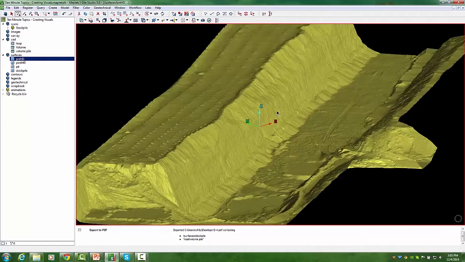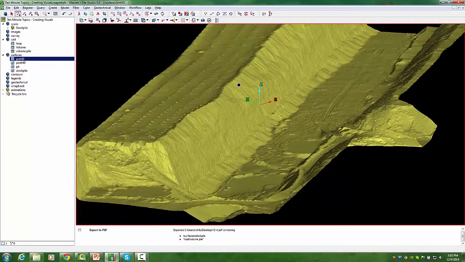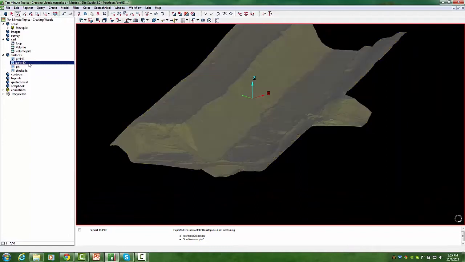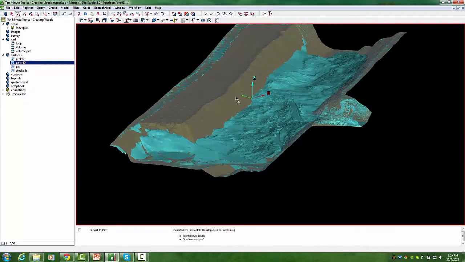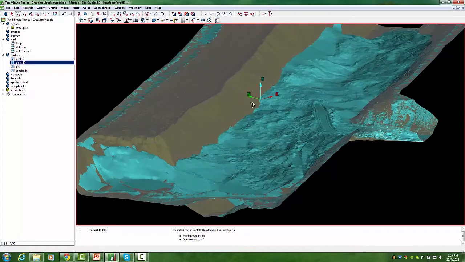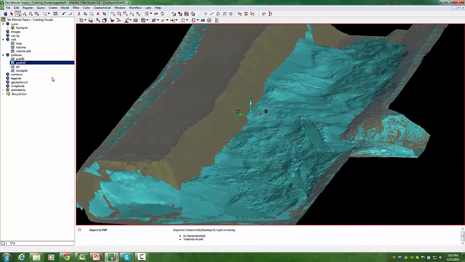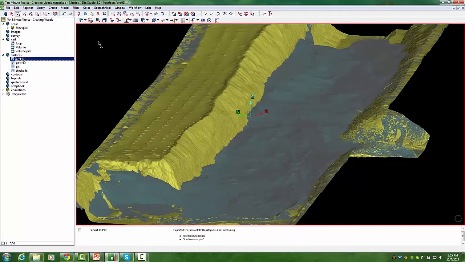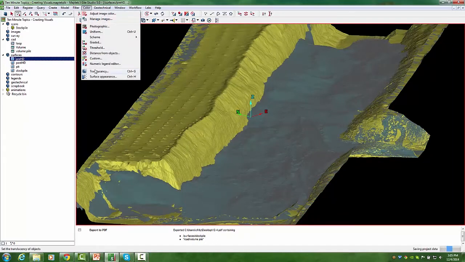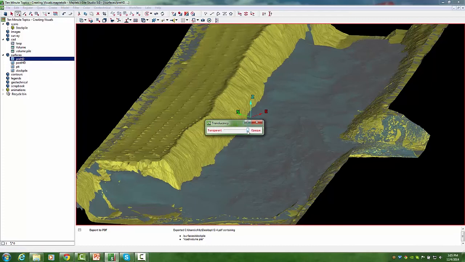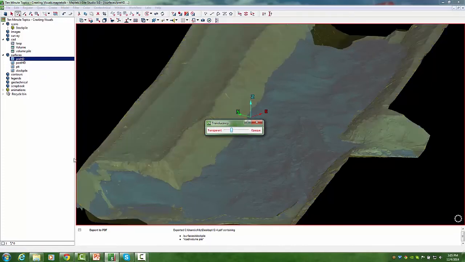Bring that in. So this is obviously the blast pattern that we've created the surface for. This is before the blast went down. And then I've got my post surface here. Let's bring that in. That's after the blast went down. So we can do a couple of different things here to really show that a little easier for people. I'm going to take this pre-blast, go up to my color, and bring the translucency way closer to transparent than opaque.